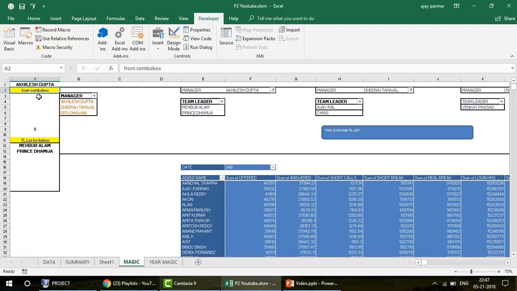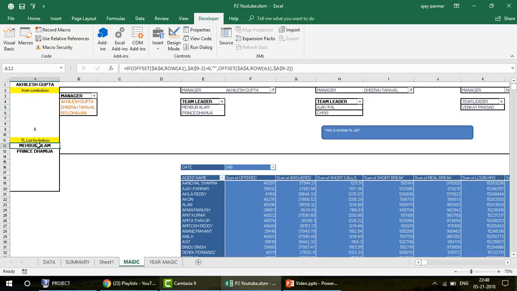Now go and find out in this entire row, where is the Akhilesh Gupta? So it starts from here, 0, 1, 2, 3, 4, 5. I got the 5. Now 5 minus 1 is going to take me to the 4th column, and from the 4th column, 0, 1, 2, 3. And then 3 row number and 4 row number and so on, right? So this is what I'm trying to capture using the offset function.